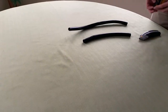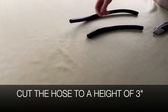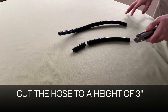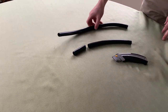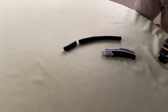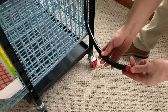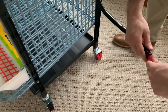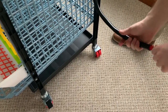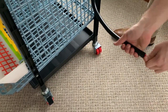Now you have two hoses and you're going to cut one to a length of three inches — I already pre-cut it, but this is what you would use your utility knife for. Now that you have it cut, take the longer piece and install it on the right side. Now we're going to put the water stopper on at the end — this is going to stop any water from coming out the end of the hose. If you ever want to remove the water from the system, you simply undo this and then you can drain the system.